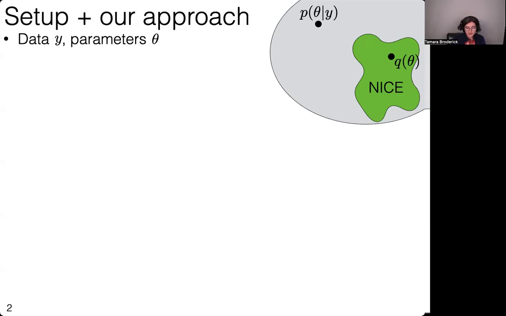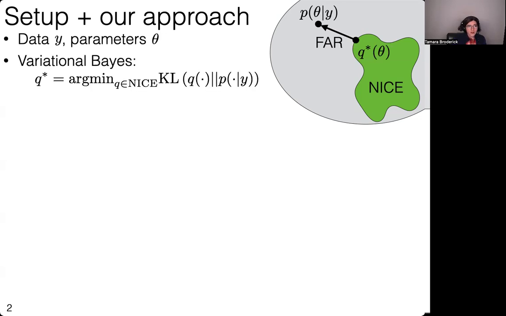But it's not. And so one idea for approximating the exact posterior is to say, hey, let's look at all these nice distributions. Let's see how far each one is from our exact posterior, and let's choose the least far one as an approximation. Let's call that Q star. Okay, so more particularly, people often say that they're doing variational Bayes when they're choosing Q star to minimize over the set of nice distributions the Kullback-Leibler divergence in a particular direction between Q and the exact posterior.